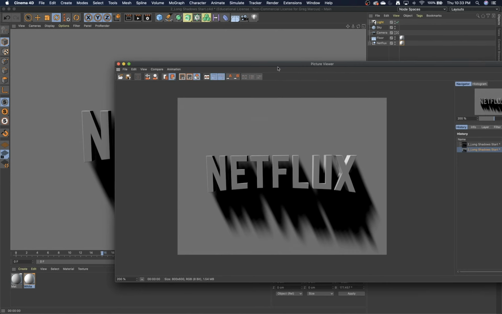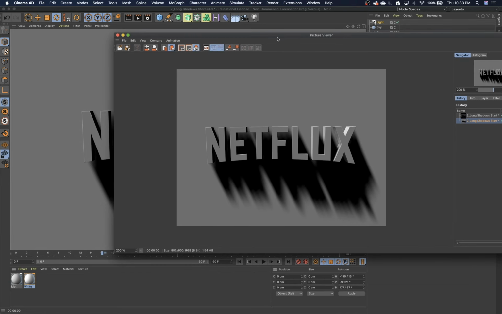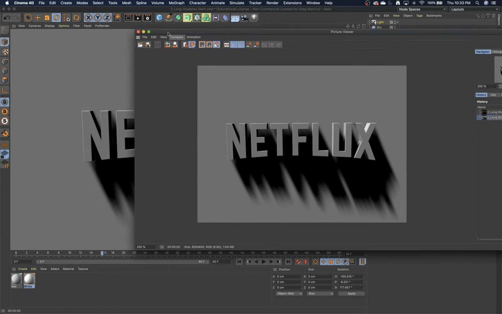So I think the next thing we need to think about is getting our light to bounce around, because if this light comes in and bounces around a little bit, it's going to make these shadows less inky, and it's going to make this stuff brighter. And the way to get light to bounce around is, of course, global illumination.